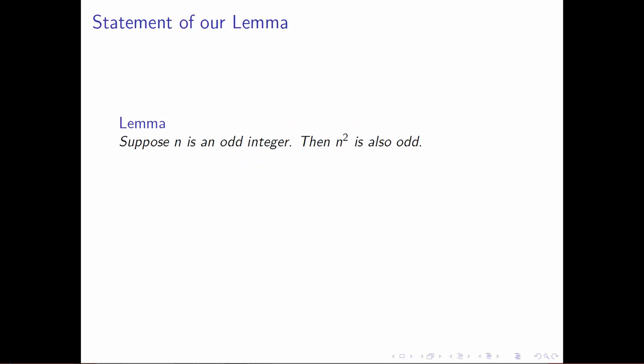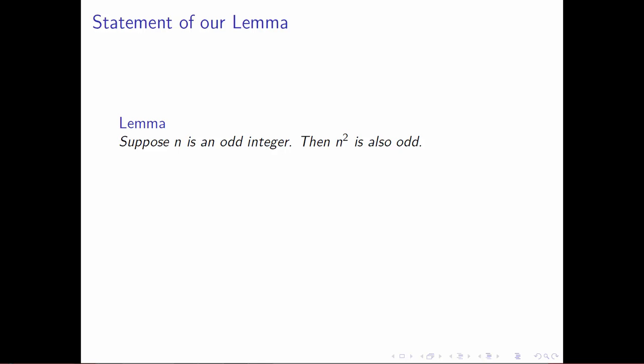Now, let's get to it then. Here is the lemma that we're going to be proving in this video. As a side note, a lemma is a statement of mathematical fact. You use the word lemma instead of theorem or fact because you want to indicate somehow that the result is either small, not monumentally important, or that it's just going to be used as a building block or a minor tool to prove something that's bigger, like a theorem.